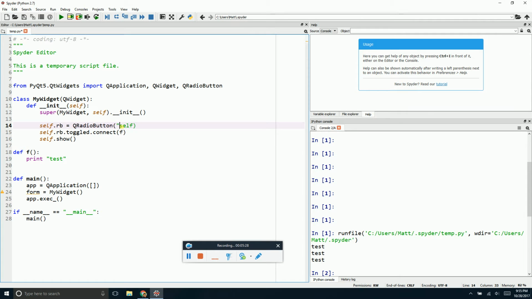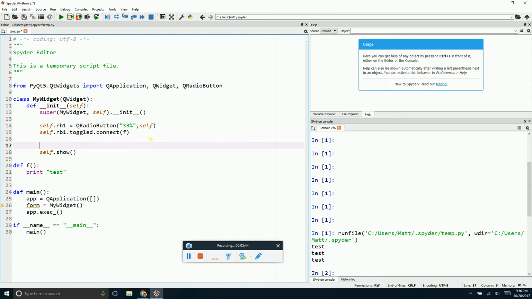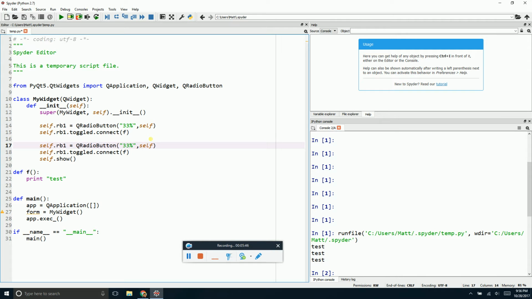So what did we have before? 33% is what it was on the slide, or on the example. And so we had a few of them. So we had radio button 1. By the way, at first I'm going to do this kind of inefficiently. I'm going to copy and paste a bunch of code, and then we'll talk about how we might do this in a for loop. And because we've got 3 buttons, why should I type all this out?